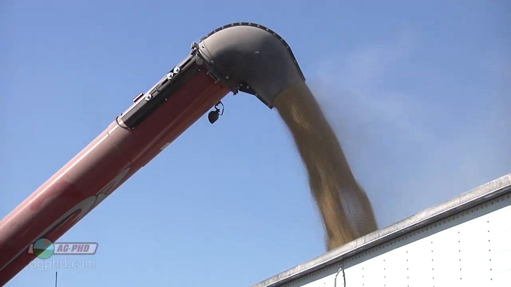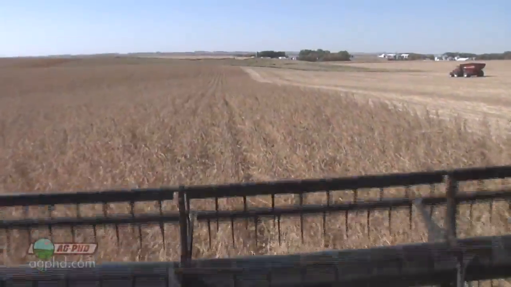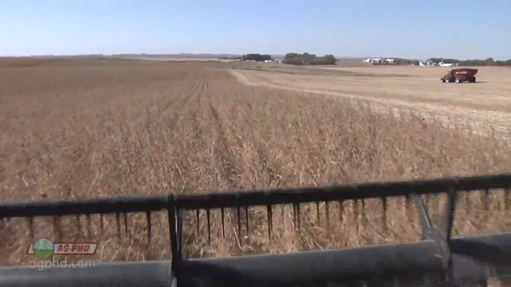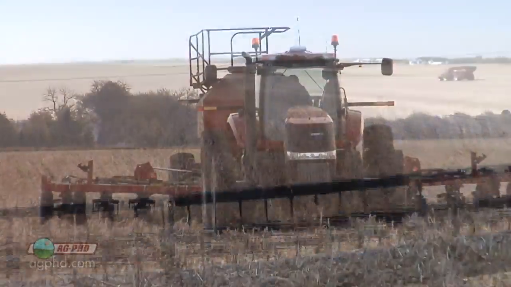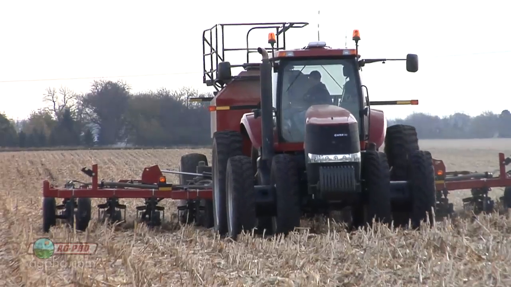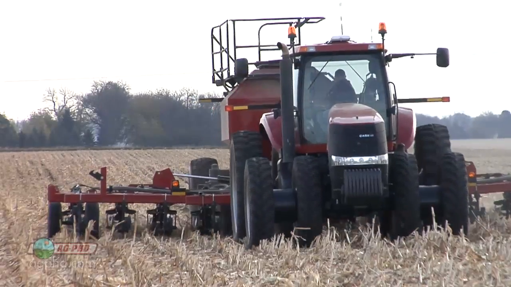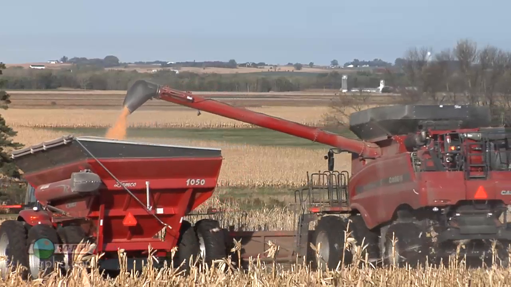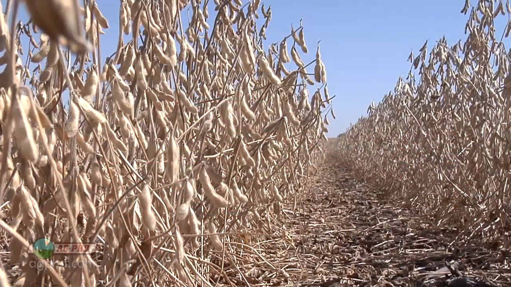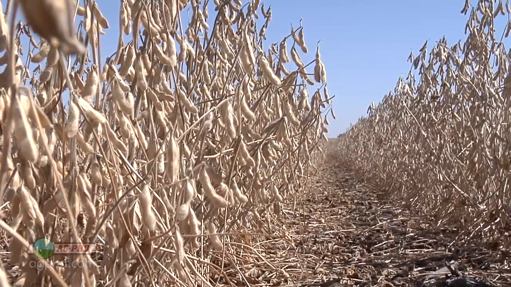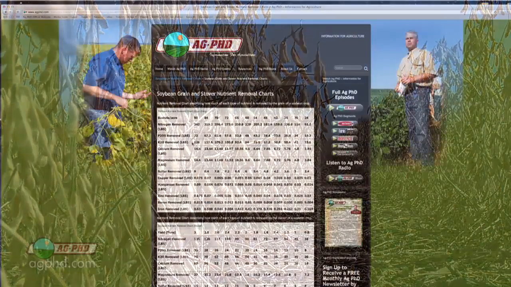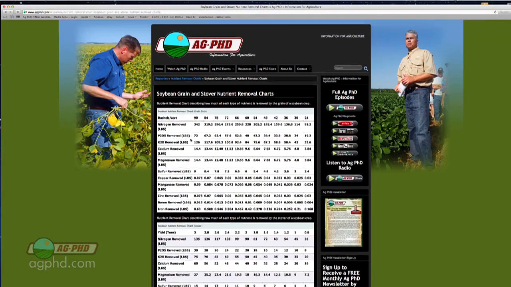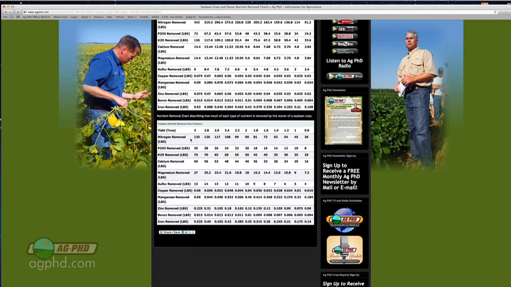So when those 60 bushel beans leave the field, that 84 units of potassium and 48 units of phosphorus, that's gone forever. And when we look at raising a 200 bushel corn crop, farmers say, well, I got to feed that corn. That really needs the nutrients. Yeah, 200 bushel corn removes 60 pounds of K2O potassium. So a 60 bushel bean crop removes a lot more. Almost 50% more. Yeah, it's crazy. And I didn't realize this either until just a few years ago, but that's why we want you to look at the chart. If you don't understand what the crop's going to remove, it's hard to know what to fertilize with.